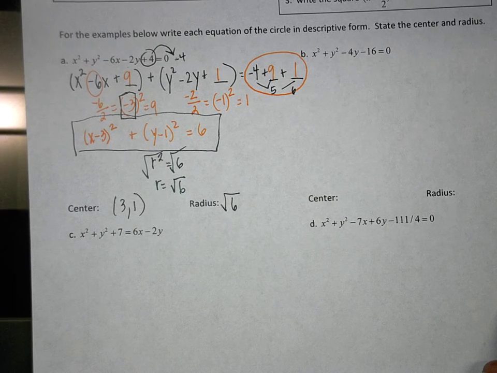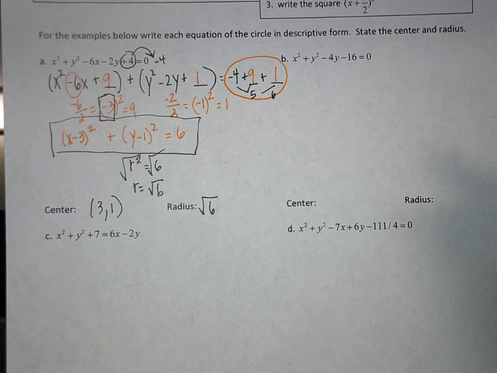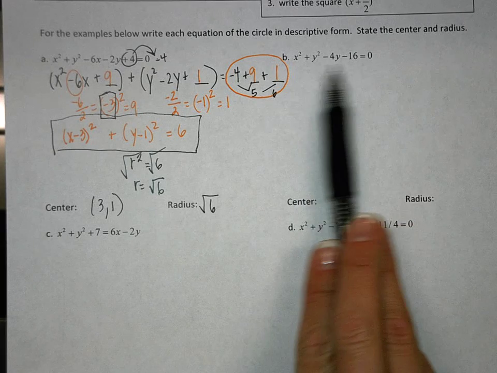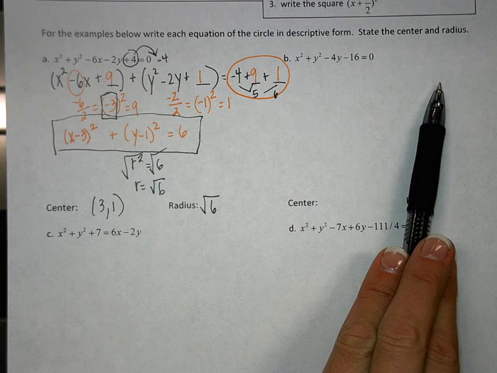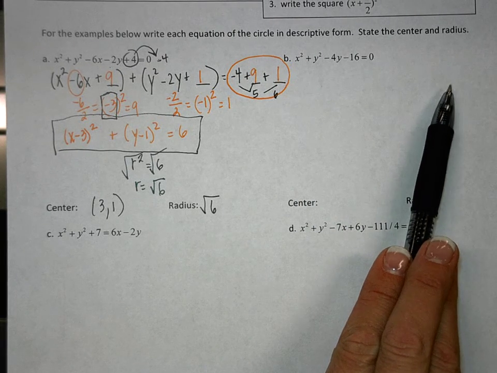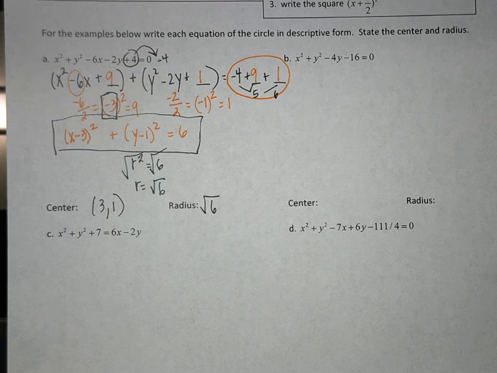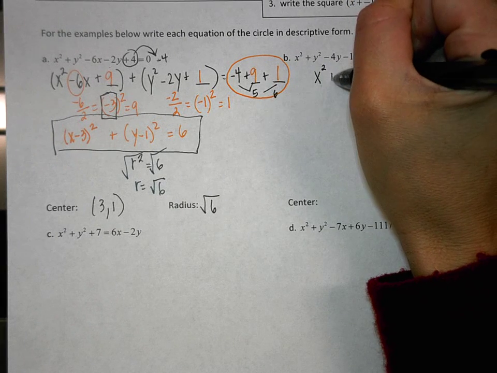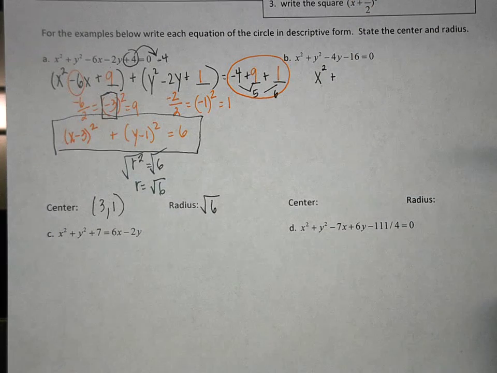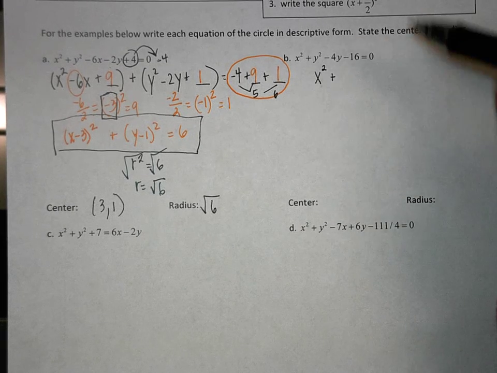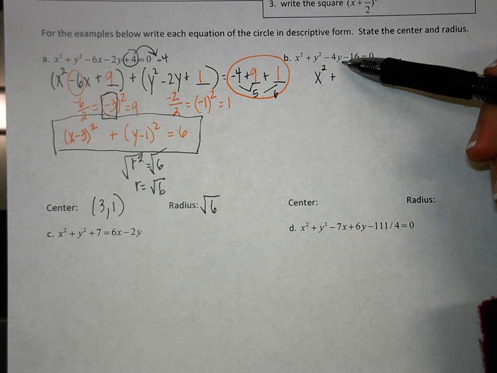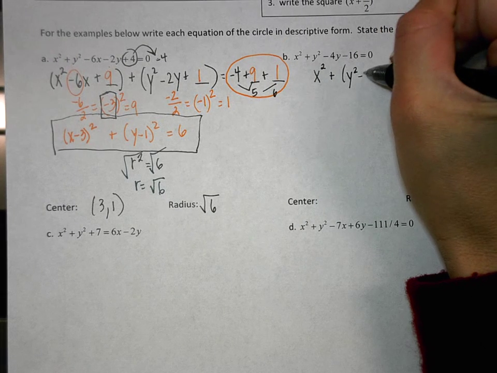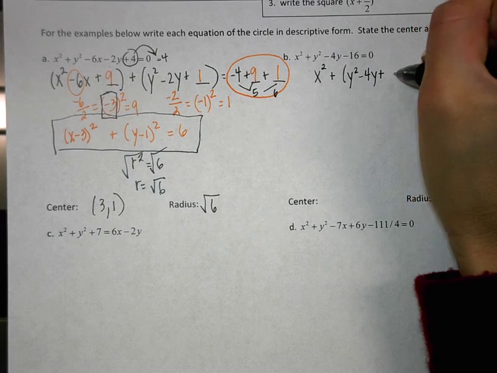Okay, so let's try B. So do you notice on B how we have an x squared term, but do you see how there's no plain x term? So do we need to complete the square with the x? No. So the x squared, we're just going to write that as x squared. And so the x value of our center is going to end up just being what? 0. Good. Okay, now do you see with the y squared how there's a plain y term? So that one we have to complete the square. Okay, so we're going to have y squared minus 4y plus blank.